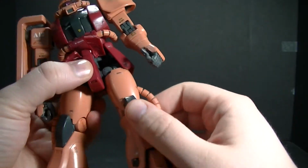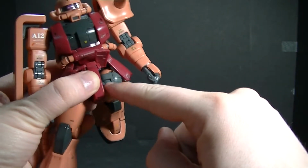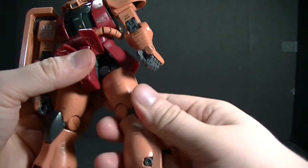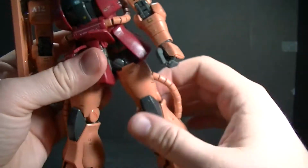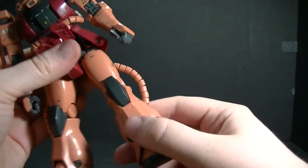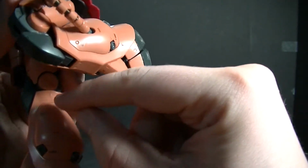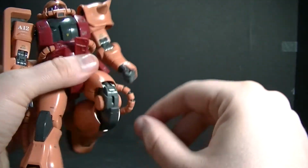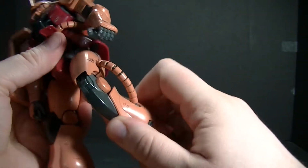Hips are on a swivel there, so once you get everything moved out of the way, it can kick up that far and kick back about that far. The joint is actually centered at the far front of the thigh joint, so you also get some rotation at the joint there, and some more rotation at this joint here. And then knees, we get a nice double bend out of the knee, and like I mentioned, that spring for that hose on the leg does allow it to be very flexible and not hinder movement when it comes to bending the knees.